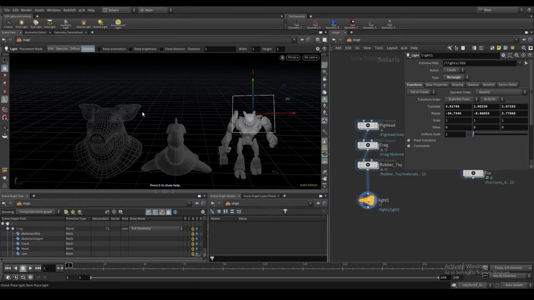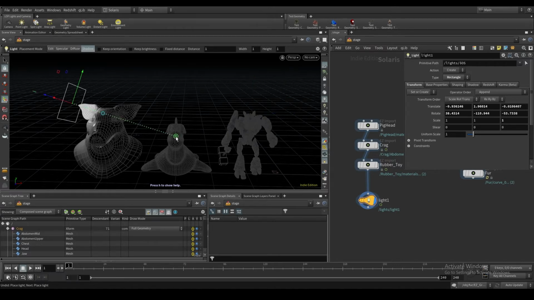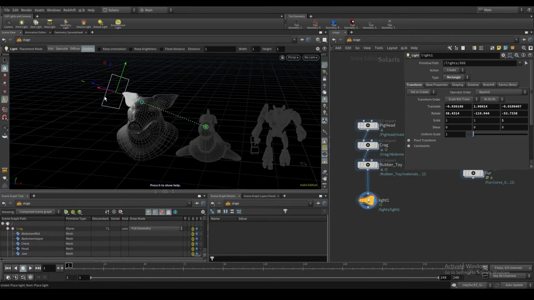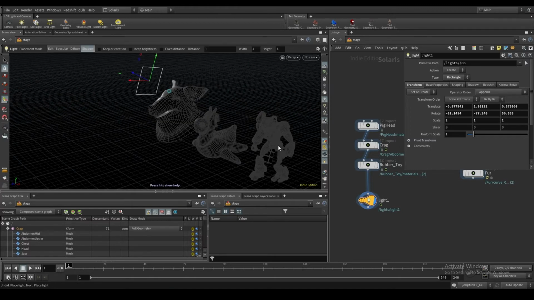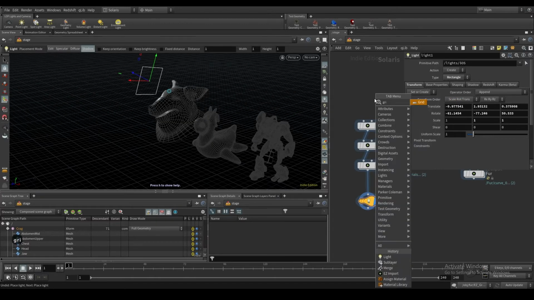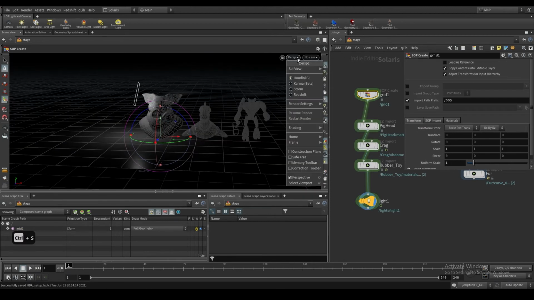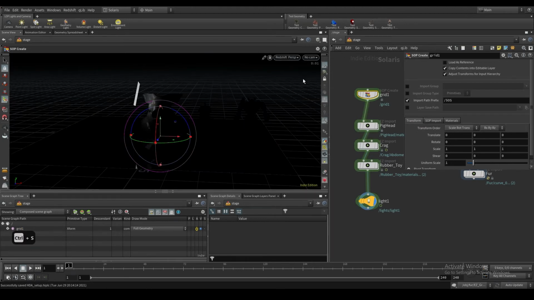This is a 2-click feature where the first click is a left click on the mouse, and then you hold shift and left click on the mouse to set your destination. So the first click is where it's shining from, and then the second click is going to shine the direction of this. I'll put a grid in here so that we can start to see some of this stuff. Save this, and let's boot up Redshift and just see how this is working.